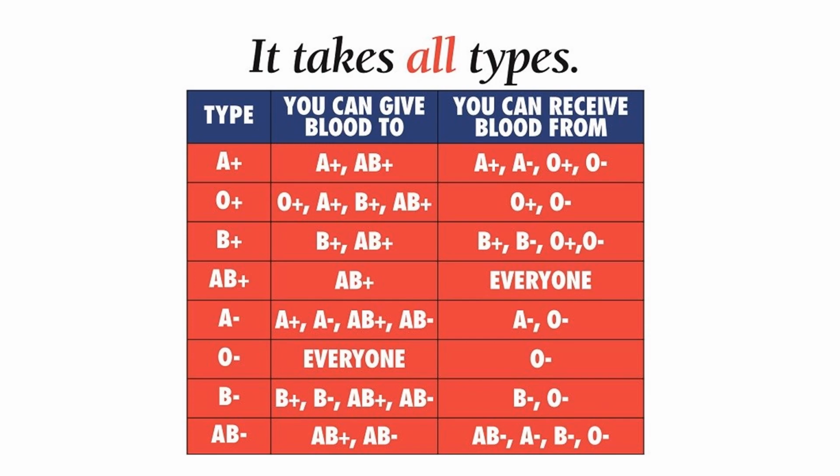Before they do a transfusion, one of the first things they do is an experiment in order to determine what blood type you are. This is extremely crucial, because if you give the wrong blood type to a person, you will kill them.